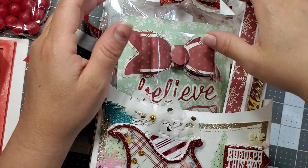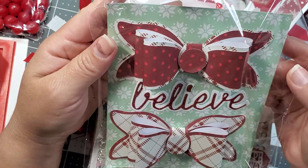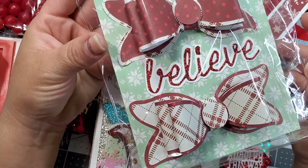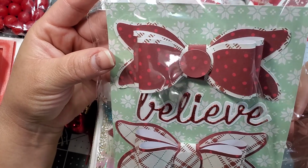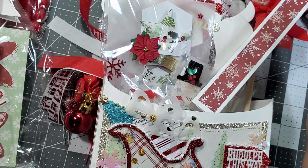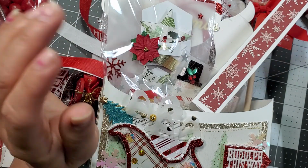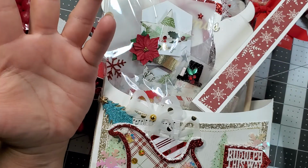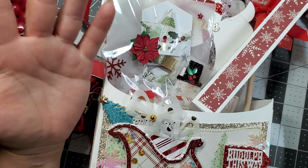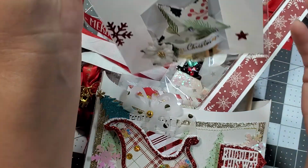So, oh my goodness. Look at these bows. She created some cute bows. I love how they came out. Oh, they are so cute. So I love this idea that we created, not knowing who we're going to create for, because our minds are just free, and we're not creating for a specific person. We're basically creating our likes. So I love everything that she made.